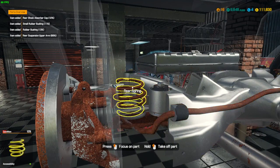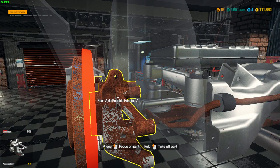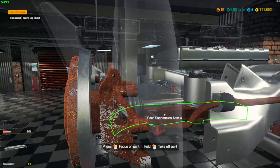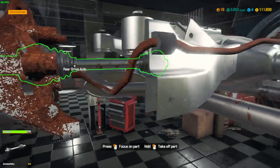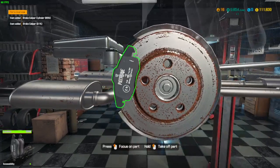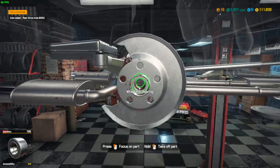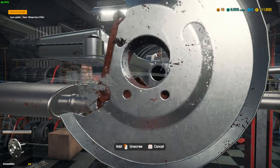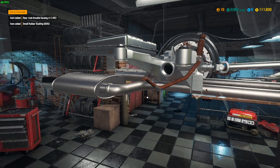Okay. Those rear shock absorber things off. That off of there. Shoot. But in order to get this knuckle housing off, what the hell is this thing? Rear suspension arm, A? Oh. I will have to take off that spring cap there. Okay. Well, at least the drive axles look fine. It's nice. Does mean I'm gonna have to tear this thing apart, though. Because you do actually have to take everything off of this, I think. Oops. Drive axle. There's a hub bearing. Gotcha. Good. There we go. Now we can get this rear axle. Whoop, hold on. Get the bushing. There we go. Now we got it.